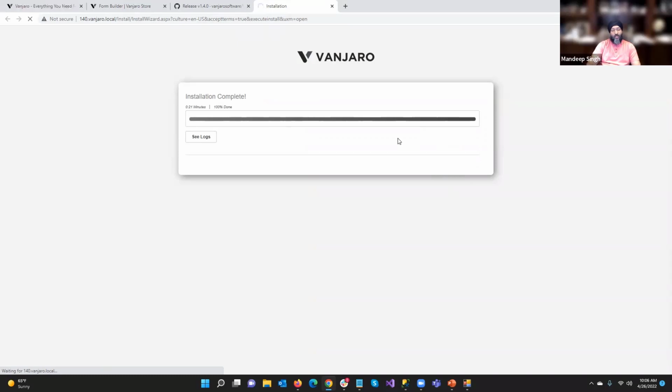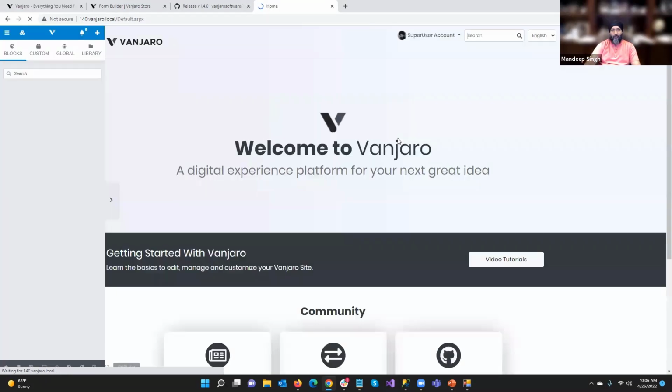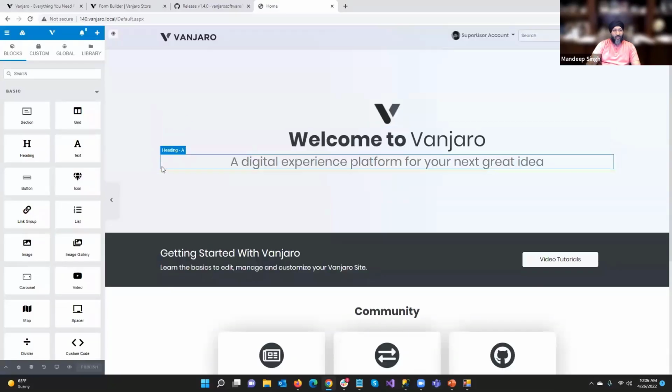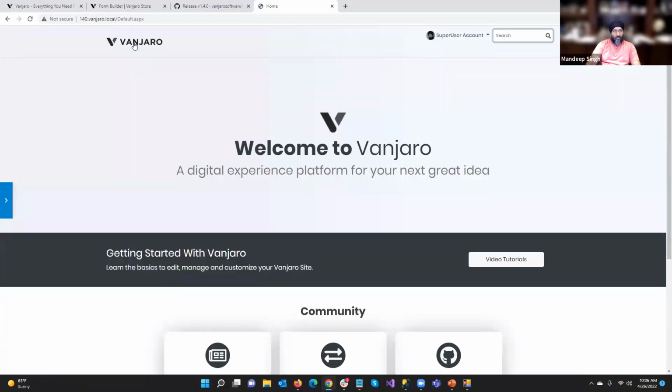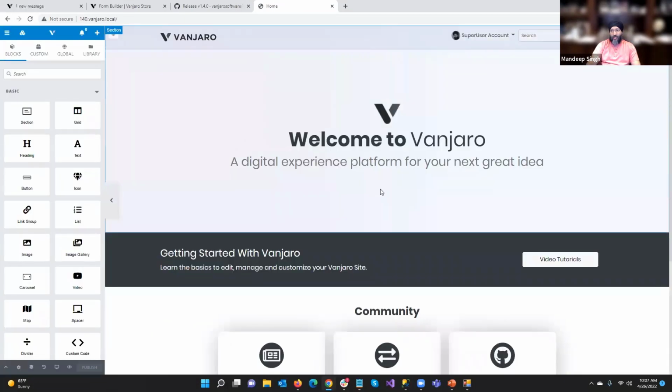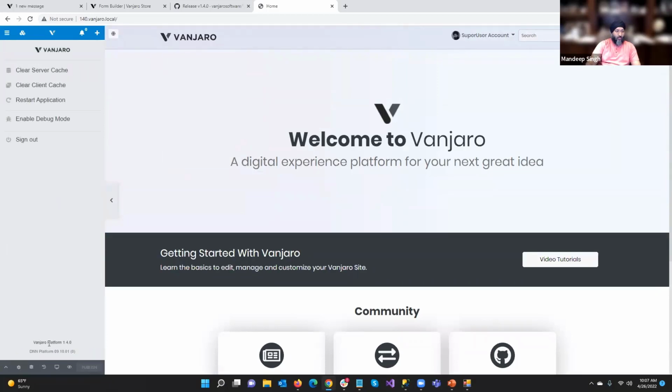It should be bringing up the site any moment. There it is. That's our site. I can see I'm already logged in as a super user, and I can toggle in and out of my edit mode. So we've got a working Vanjaro site, and this is just Vanjaro platform 1.4.0 running on DNN platform 9.10.1.